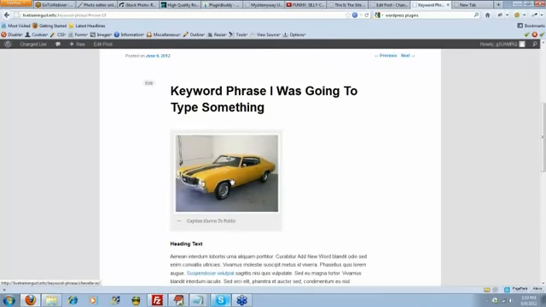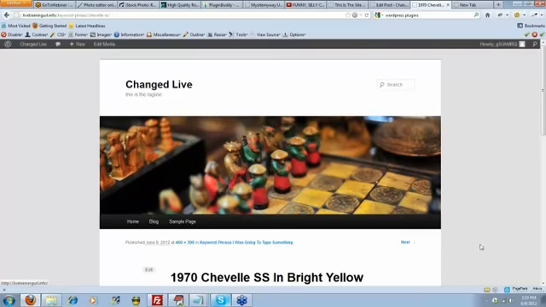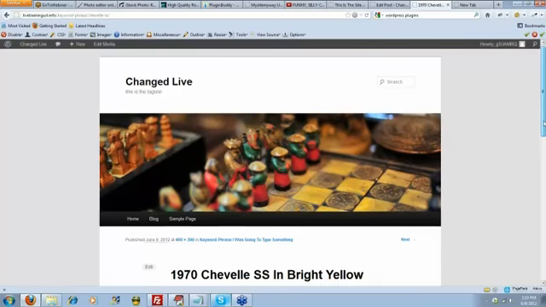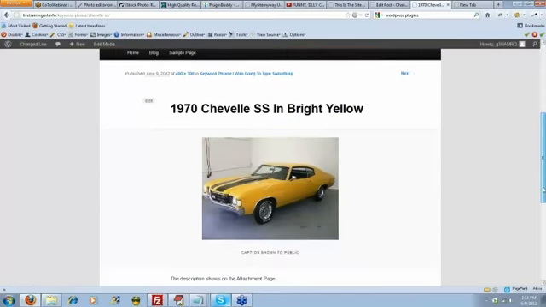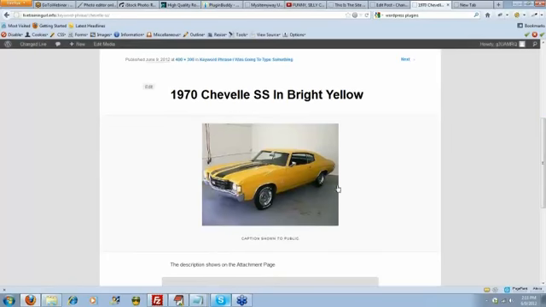If I click on the image itself, here's what you're going to see, and here's what you may not have known, that a lot of your media is going to create a specific page specifically for the media. So in this case, it's created a specific page for this particular image.